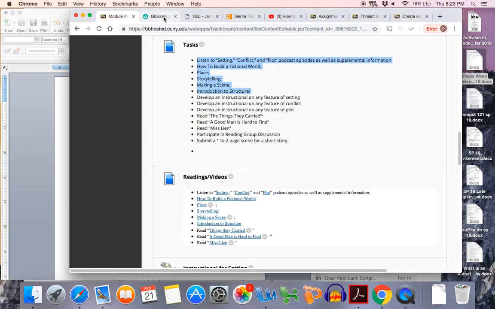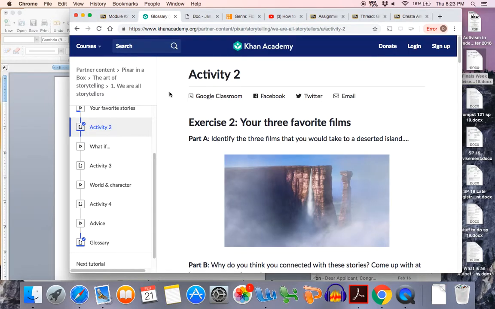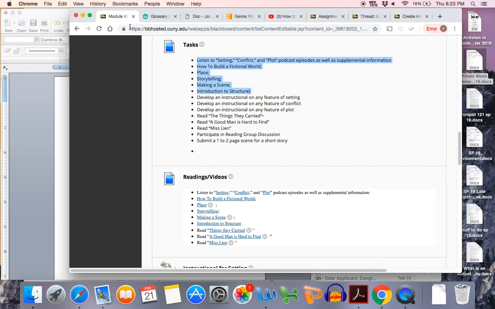I spent a lot of time finding material that I felt was both really informative and interesting. So it's worthwhile to actually interact with them. And in fact, if you don't interact with them, it shows in your reading group discussion and your creative pieces. So ultimately, you lose points. So just a reminder on that.